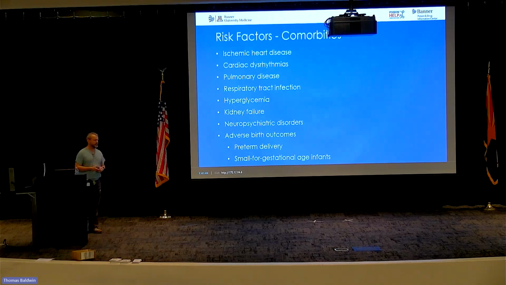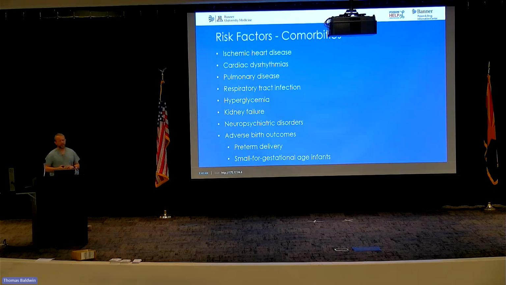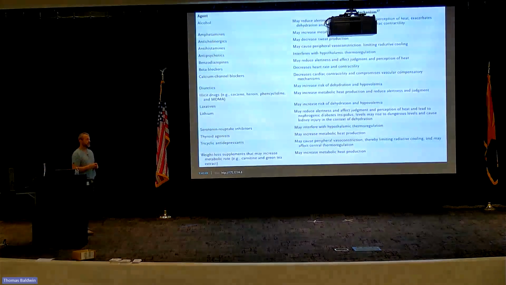And then comorbidities, it's kind of a laundry list, but if we distill this down into major organ systems, it makes sense. Those with pulmonary or respiratory disease, cardiac disease, those with diabetes. There are some relatively rare skin disorders where, if you don't have the ability to produce sweat because of anhidrosis, then you don't have the ability to dissipate heat through evaporative mechanisms. But generally speaking, diabetes, pulmonary disease, and cardiac disease are the top three comorbidities that predispose patients to heat-related illness.